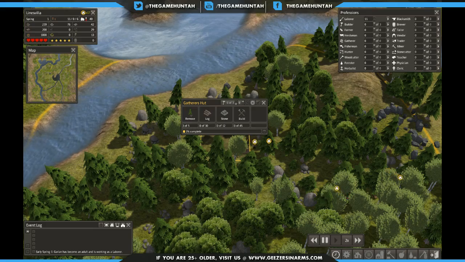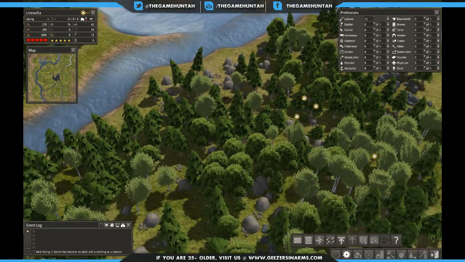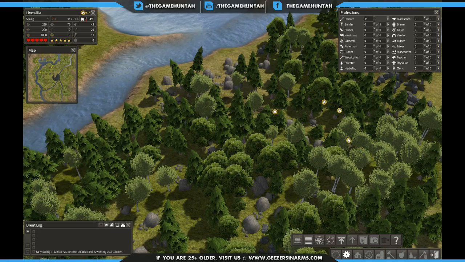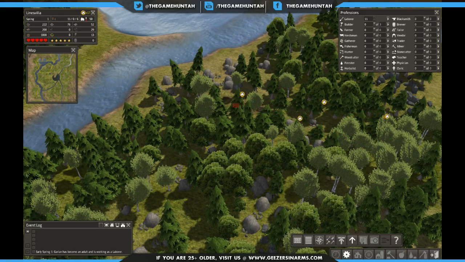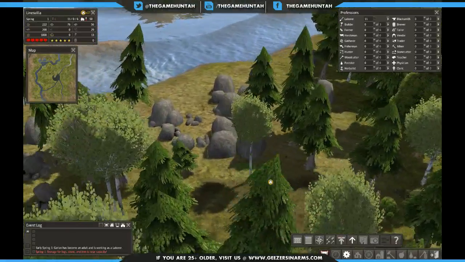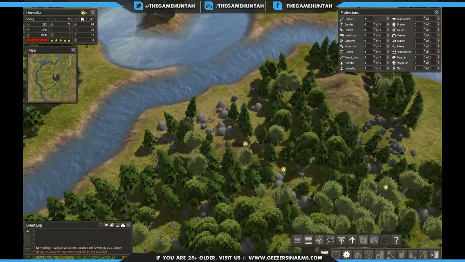3% constructed. I still need to remove a bunch of resources from there. If I want to give a priority to this building, I just need to go here to the tools, reports, and select increase priority. Let me see, what is the building? The building is this one. Okay, so I'm gonna give priority right away to that.